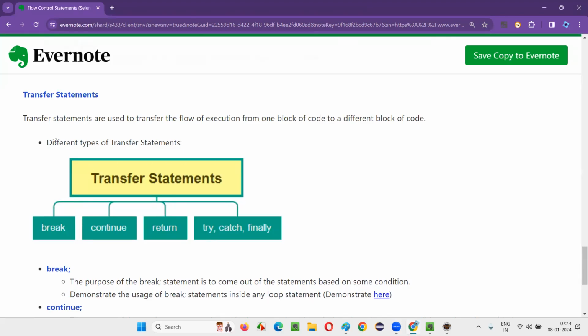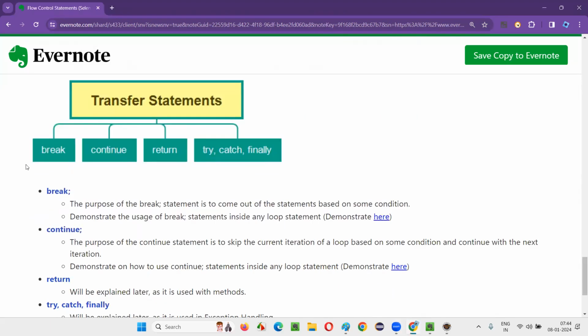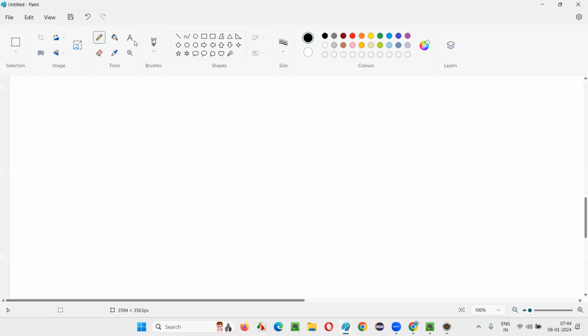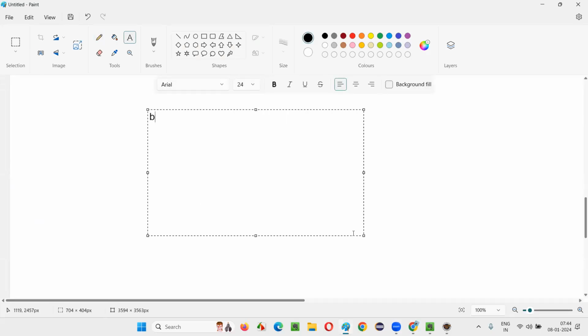The different transfer statements we have are break, continue, return, try, catch, finally.